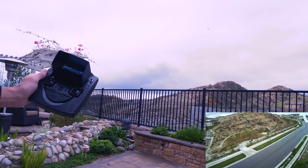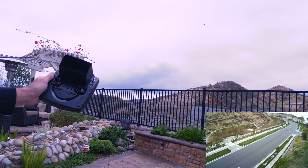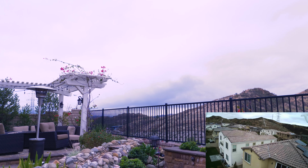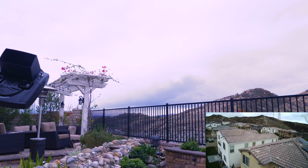But let's try the return to home feature. And one thing that I found basically shocking is even with all of its shortcomings, the return to home feature worked surprisingly well. Here it comes. Oh, look at that.